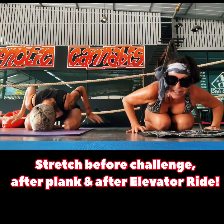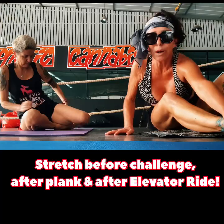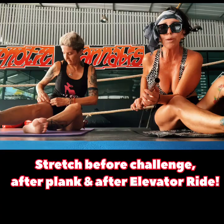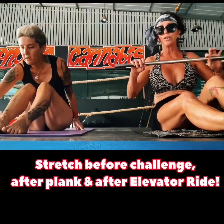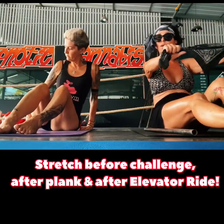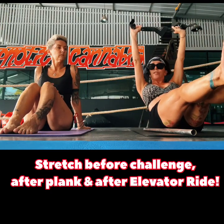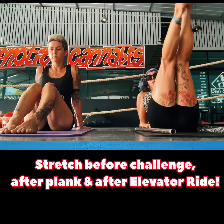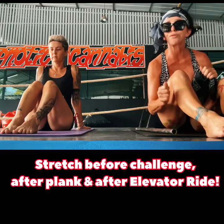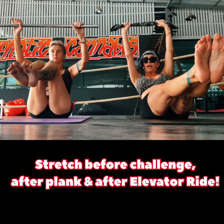Alright let's go! Today we're going to do a little different elevator ride - we're going to do it with the pole. I did this one other day. The pole is such a great way - you can also use a towel, a scarf, or whatever instead of a pole, so we can use your arms and lift your legs up. We're going for three minutes. Keep your legs lifted, point your toes, lock your legs.